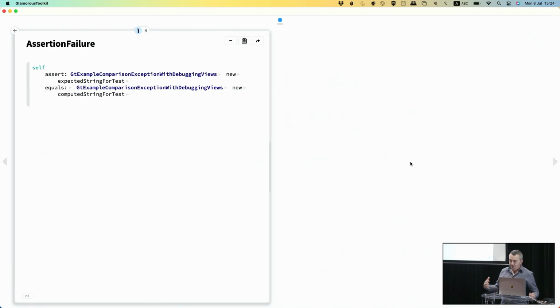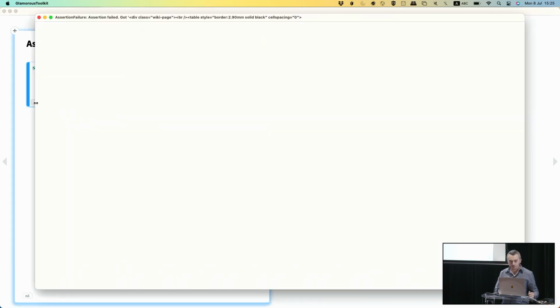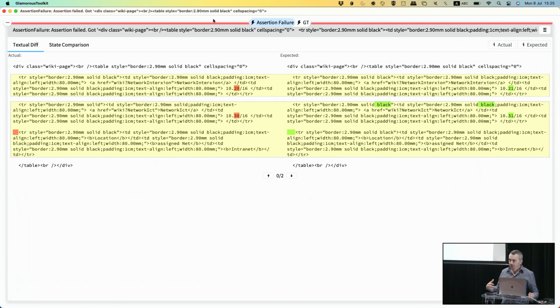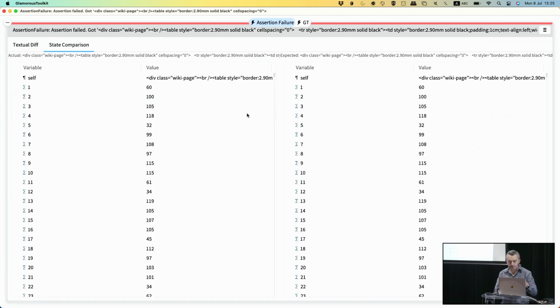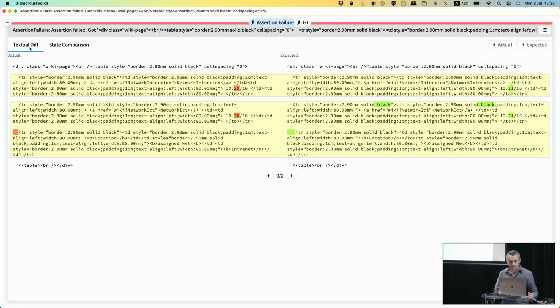And now that we have this in place, let's look at how we can use it in a few concrete scenarios. So one, of course, is assert equals. This is normal. I have an assert equals, it fails, and I get a diff in the debugger. In this case, I'm just comparing two strings. Of course, we can show them using a nice diff, or we can look at the state if you want to manually compare. But now the question is, how is this implemented?